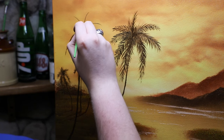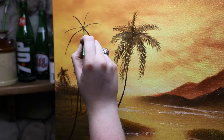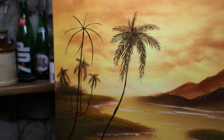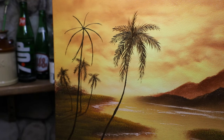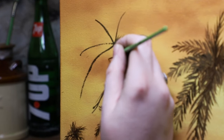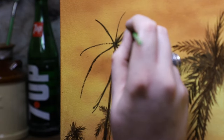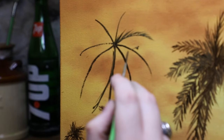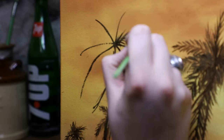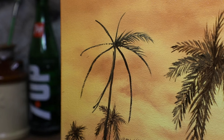Like that. Okay, if there's another branch on this one that one didn't have. So you just got to play around with it and then decide on exactly how you want it to go. And then just play with it. There we go. And then we'll just start filling it in. Oops, see, I made a boo-boo there, didn't I? It's okay, the other palm tree will cover that up anyway. See, it's like it never happened, right?